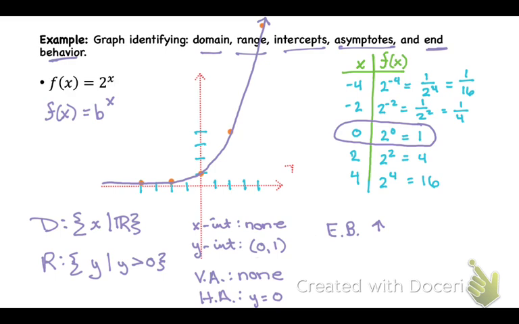Okay. So, can I move this left and right? Yes, just like anything else we've done. Can I move it up and down? Okay, what do I have to add in there to move it left and right? What variable moves it left or right? H. Left or right is horizontal, so it'd have to be on the x, wouldn't it? Okay, and how you write this is a, b to the x minus h. And then how do I move it up or down?